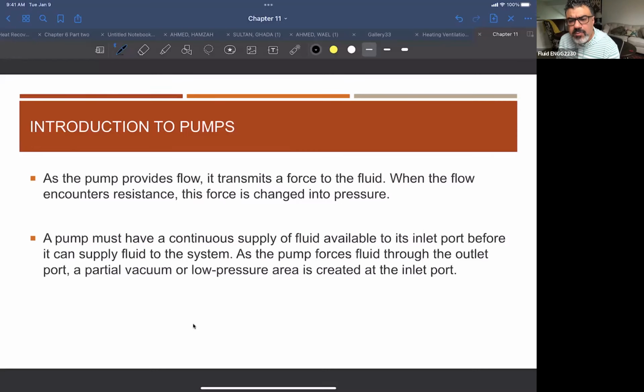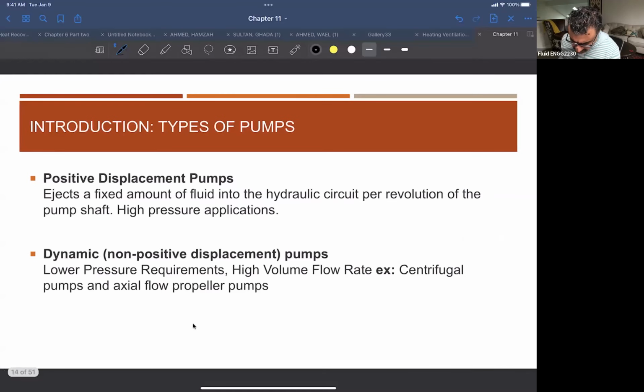Okay, what the pump is doing, by moving these plates or moving this part of the pump, and we're going to look at specific designs in a few seconds, is creating some vacuum pressure in order to suck the fluid from the suction side, or from one side of the pump, and push it to the other side of the pump. That's why we're going to talk about two types of pumps. One is called the positive displacement pump, and the other is called the rotodynamic pump, or the dynamic non-positive displacement pump.